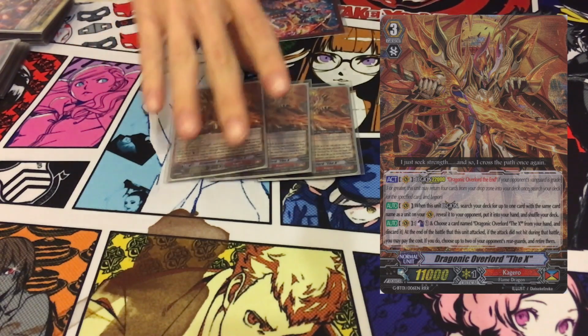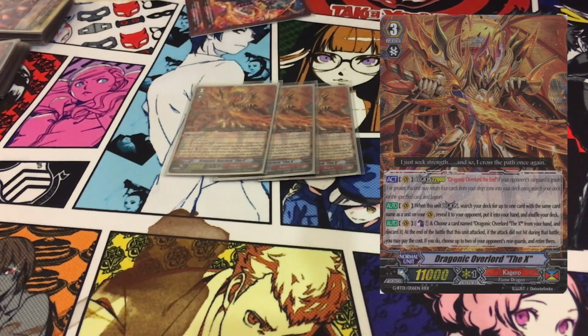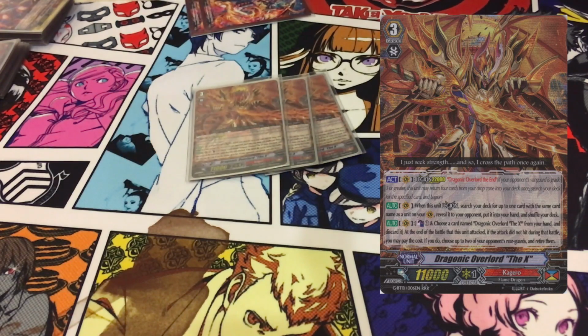The other ability is, at the end of the battle that he attacked, if the attack did not hit, then you get to Counterblast 1 and kill 2 rear guards by pitching him as your cost. Reason why we run him is because, spoiler alert guys, we do run the Z-Rare, and in case your Z-Rare turn fails, you at least have Legion to fall back on, so you're not completely dead out of the water.